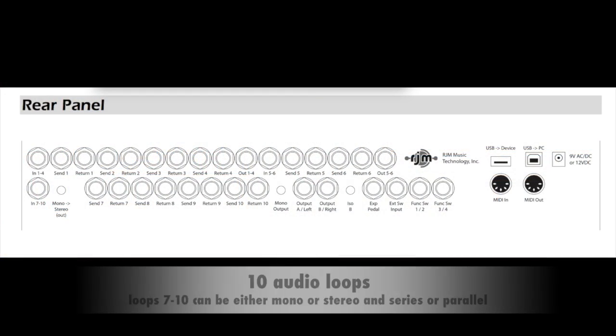The Mastermind PBC features 10 audio loops. They're arranged in groups: a group of four loops, a group of two loops, and another group of four loops, and there are insert points in between all those groups. This means no matter what your effects, routing, and configuration is, you're going to be able to sort it all out and control it with the Mastermind PBC. Let's say you want to run some pedals in front of your amp, and then you want to run maybe some more pedals or some rack effects in the effect loop of your amp. No problem, you can totally do that.